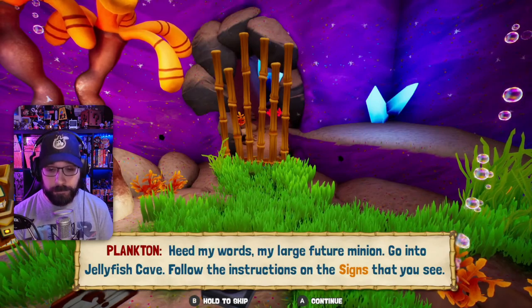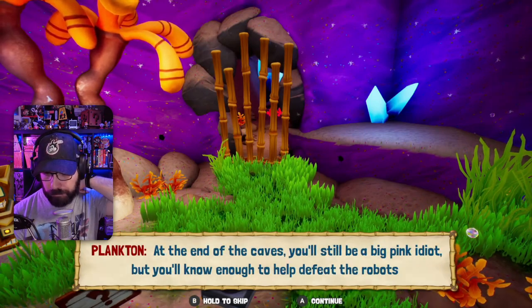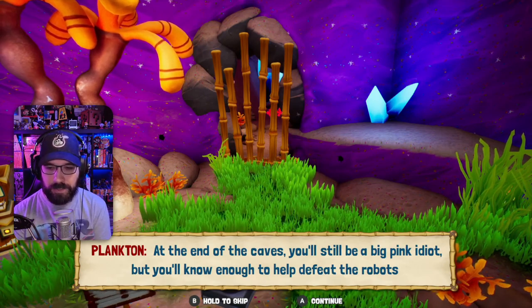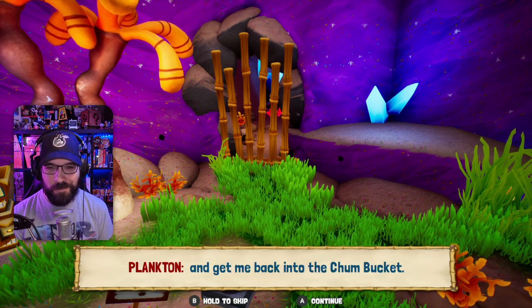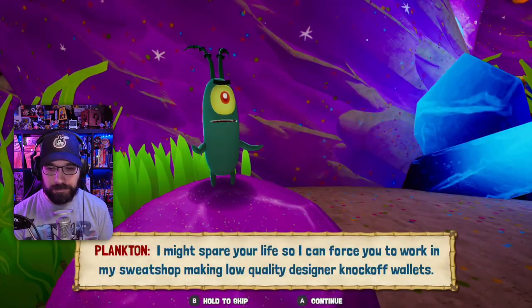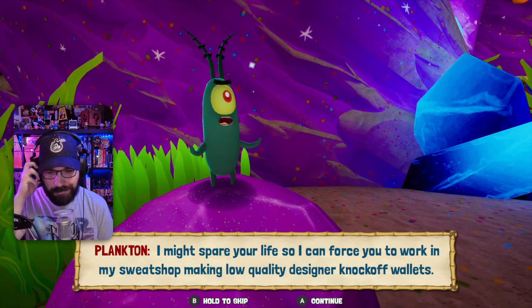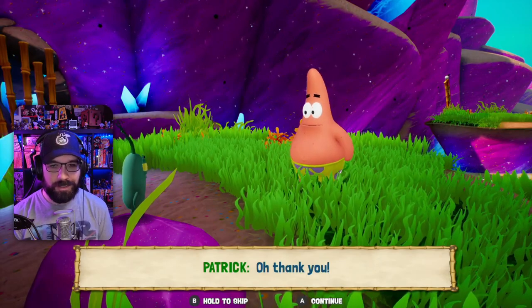Heed my words, my large future minion. Go into Jellyfish Cave. Follow the instructions on the signs that you see. At the end of the cave, you'll still be a big pink idiot, but you'll know enough to help defeat the robots and get me back into the chum bucket. Well, then will you vaporize me? I might spare your life so I can force you to work in my sweatshop making low-quality designer knockoff wallets. Oh, thank you. Oh, my gosh.